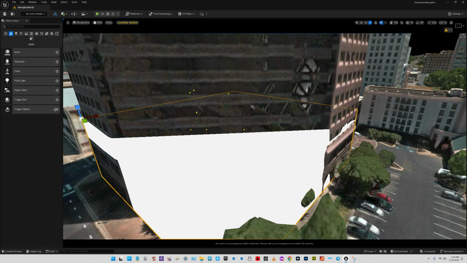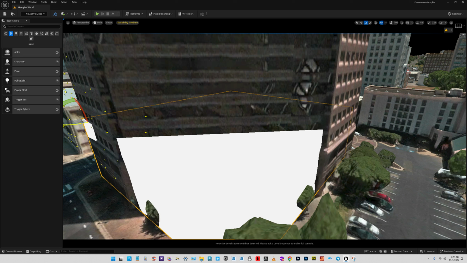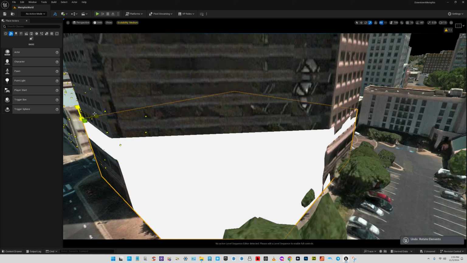So for example, if I push this out and I notice that the part of the white is popping out and then it's gradually popping out as I go along the building, that would mean my rotation is off, assuming that the building is actually built as like a square or rectangle building, right? But since everything seems to kind of pop out at the same time, I think it's safe to assume that we have a decent rotation here.